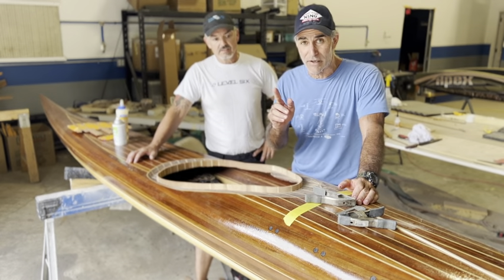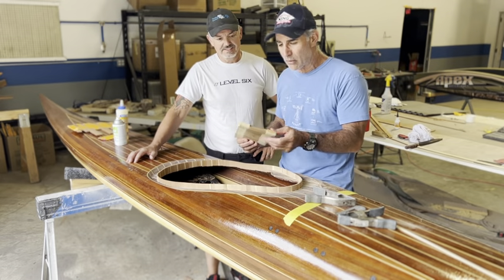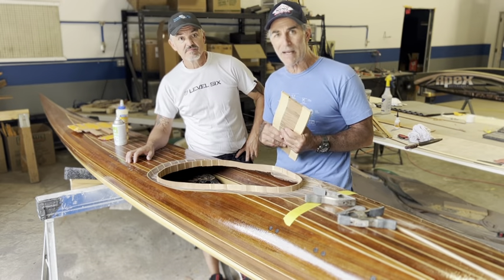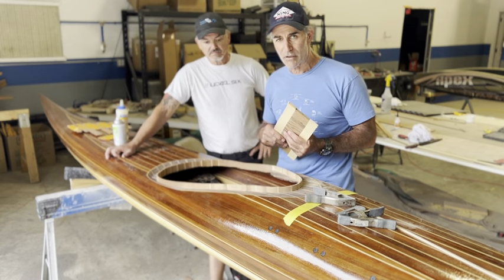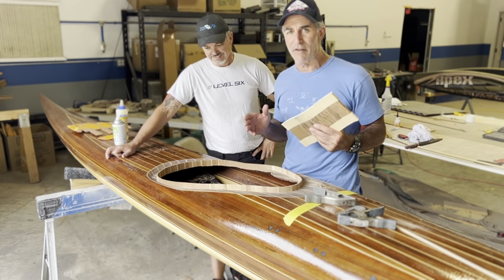But there's a lot of good news here. This is the one part of the boat we are not making ourselves. If you remember right, this is a Guillemot kayak that we're building, one of Nick Schott's boats. So I called Nick and said I want you to be part of it.